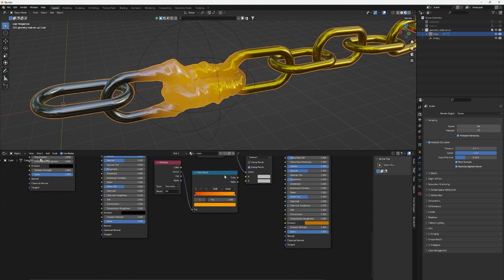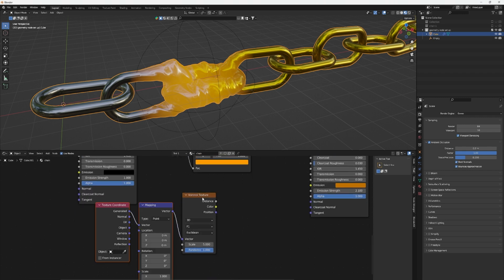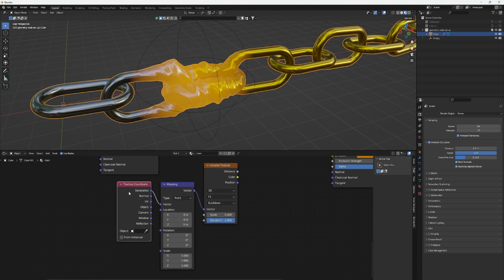Next, I'm gonna build out a Voronoi texture that's gonna kind of create this crackling effect here where our textures are mixing together. In order to do that, I'm gonna hit Shift A and search for Voronoi texture. With my Voronoi texture selected, I'm gonna hit Control T to bring in a mapping and a texture coordinate node. And here in our texture coordinate node, I'm gonna change it from generated to object. I'm then gonna go to our Voronoi texture node and change it from F1 to distance to edge. And I'm gonna set the scale to 25.